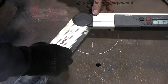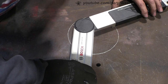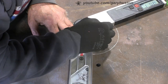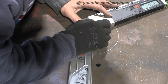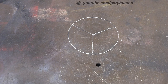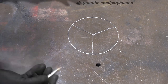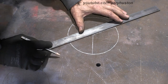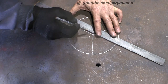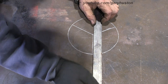And then move it round, go from... Everything's in the way. Go from there. Oh, right. Right, so that's roughly it. So this doesn't have to be exact, because it's just a guide. It's an idea. It's to get you a lot closer than it would be guessing it, or doing lots of maths to work it out.